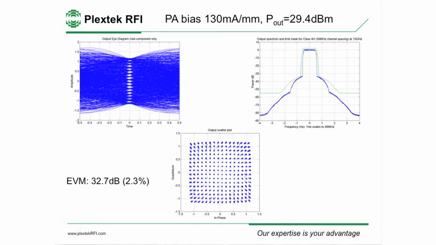But things to notice, can you see the eyes closing now? Particularly this one here. Really looks like someone who's had too many glasses of wine and stayed up too late. The constellation, it's not as neat. Things are starting to merge. And can you see how it's bent? That's a classic sign. And the spectral regrowth, it's really getting a bit close to us. Makes us a little bit nervous.